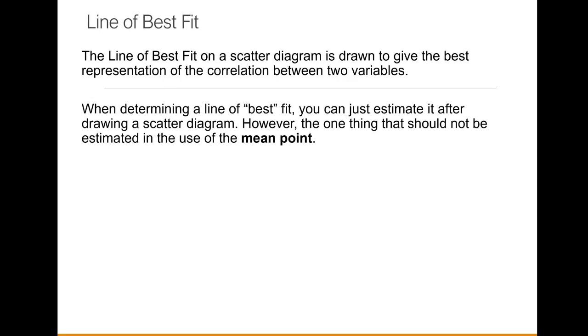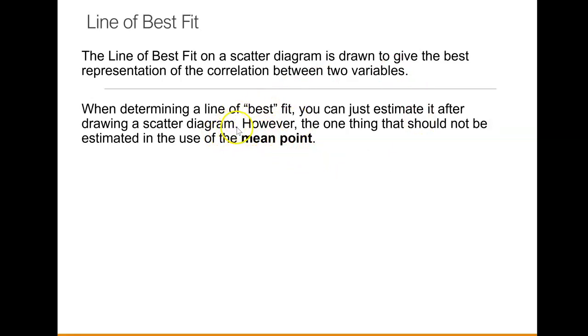You can estimate it from just looking at your scatter plot. You can just draw on a line that's kind of as close as possible to all the points. We'll talk about how to do this mathematically, or one way to do this mathematically. There are actually a lot of different ways to do it mathematically, in a little bit.